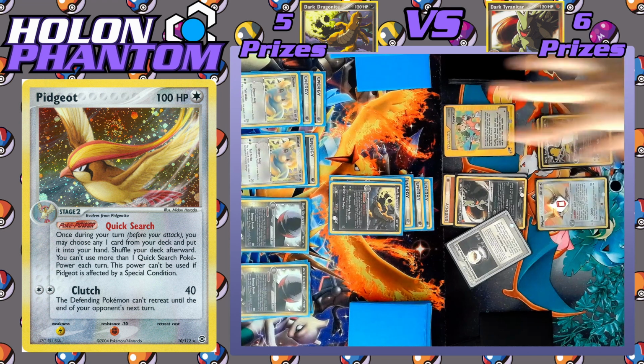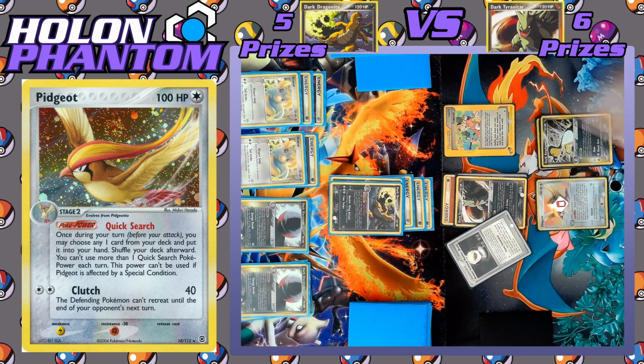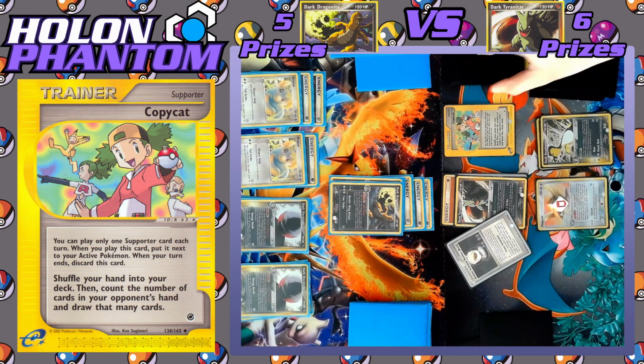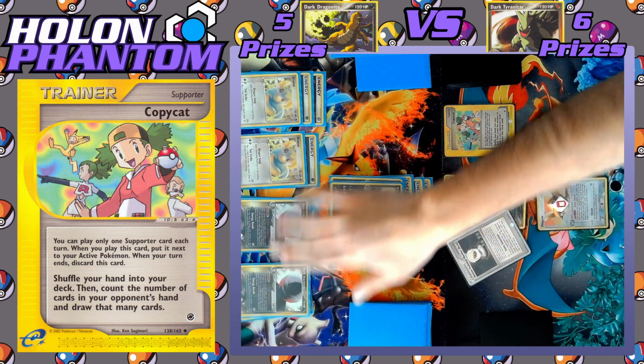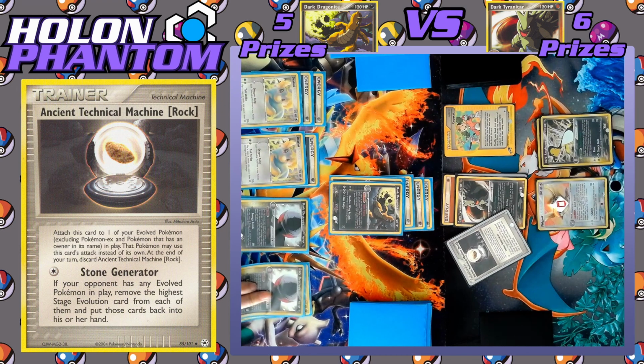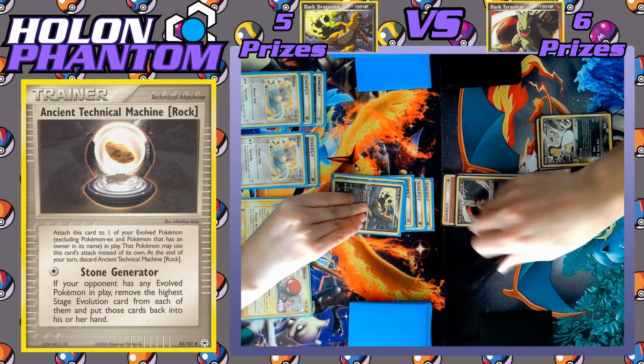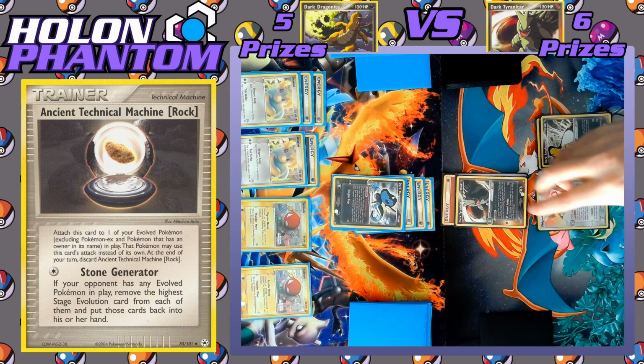Dark Ampharos has a Pokebody called Darkest Impulse, making it so that every time one of the opponent's Pokemon evolves, that new evolved Pokemon takes 20 damage. And the supporter is going to be Copycat to shuffle the hand away to draw a couple more cards out of the deck. And there's the attack Stone Generator, de-evolving every one of the evolved Pokemon on the opponent's side. So both Electrode and Dragonite come back into the hand.